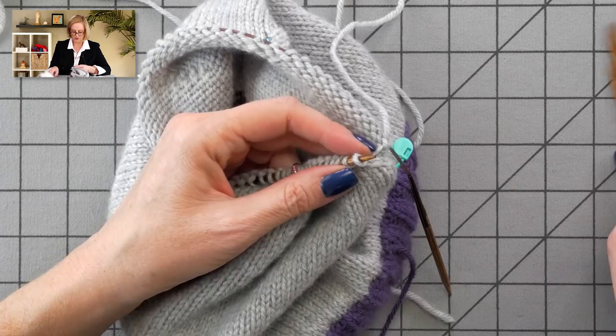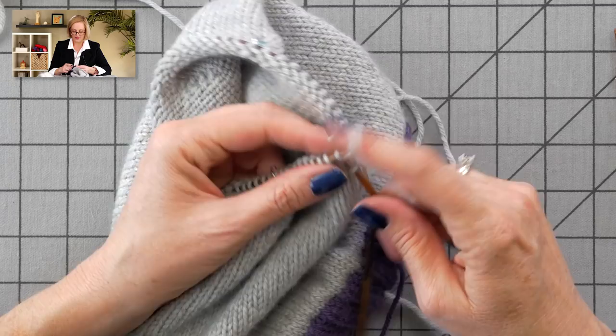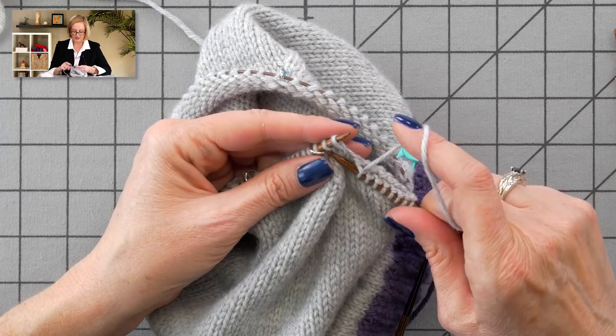I start with slip as if to knit, slip as if to knit. Put the needle into those two stitches, wrap it and pull it through. And then I knit to two stitches before the end of the round. And I knit two together. I'm going to leave that stitch marker in place.